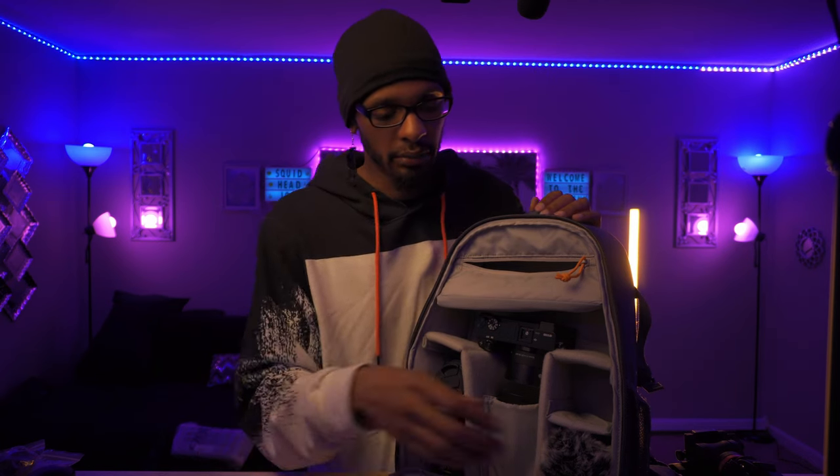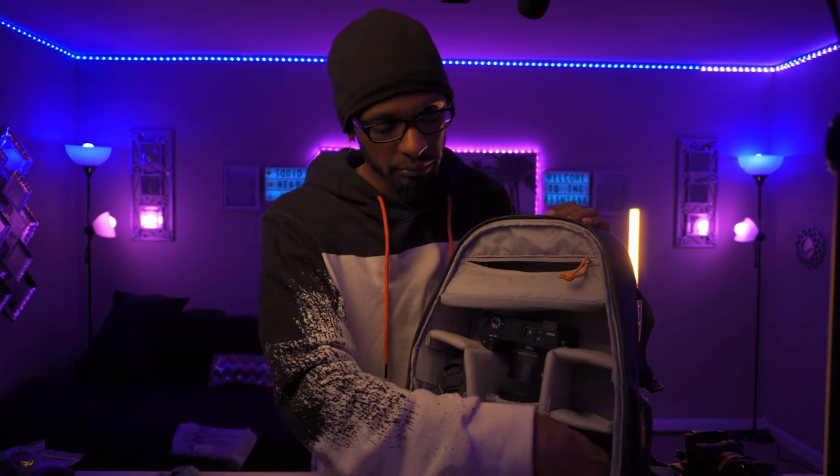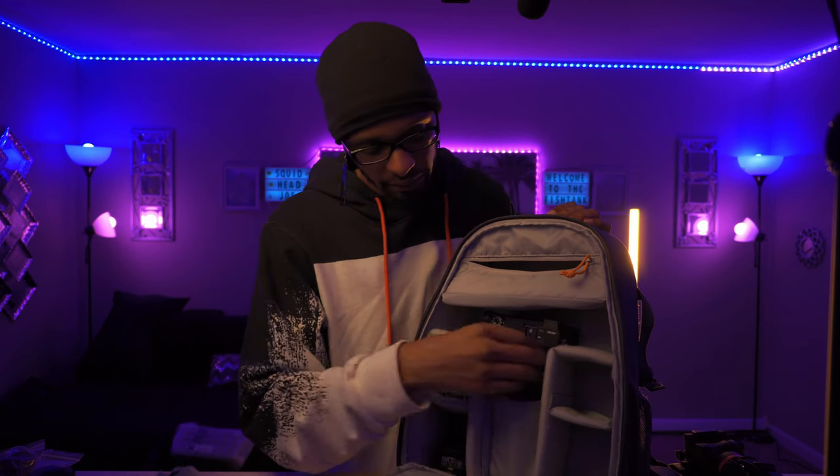We have the Sony ZV-1 slotted right in here. Has a small rig cage on it. And that's it. Again, no wide angle adapter or anything like that, because the pistol grip gives me enough angle. Got the little microphone that I talked about before down below, and then the stuff behind the microphone is the extra batteries for the Sony ZV-1.